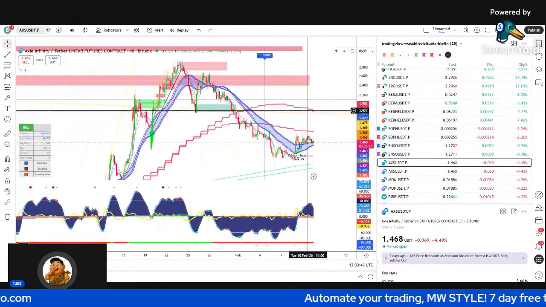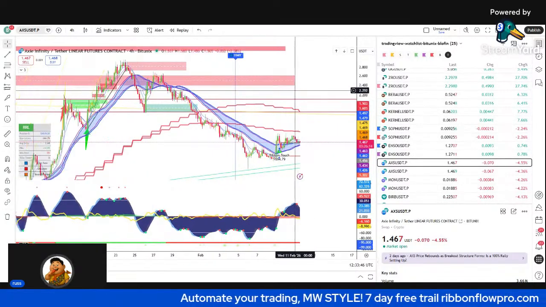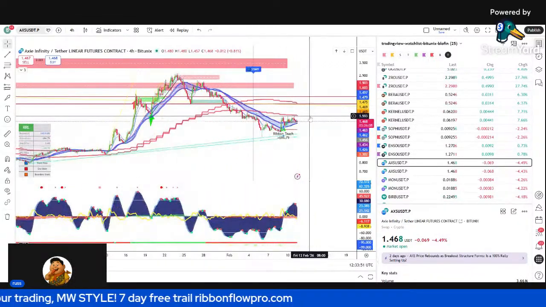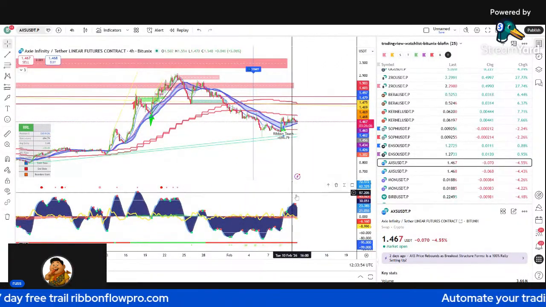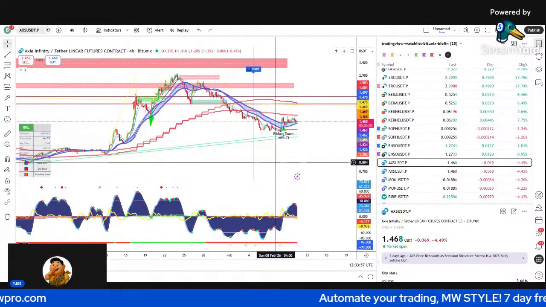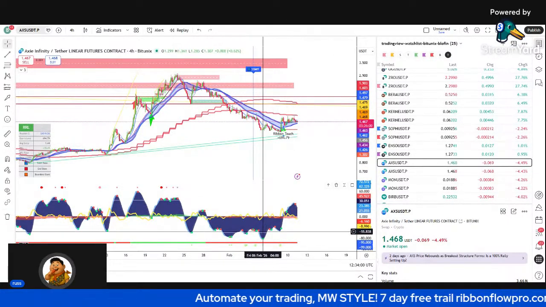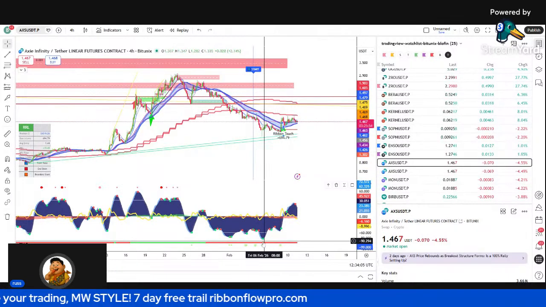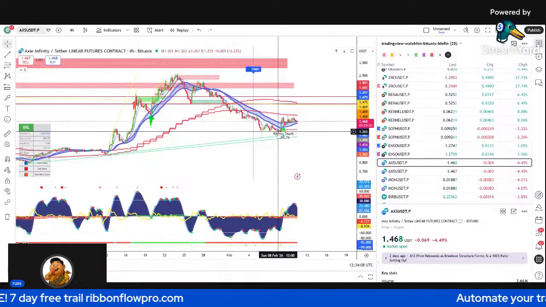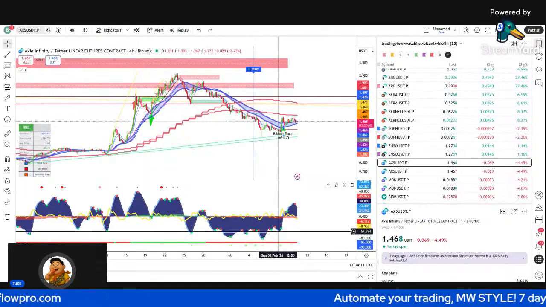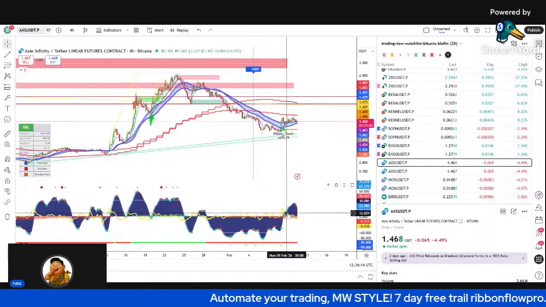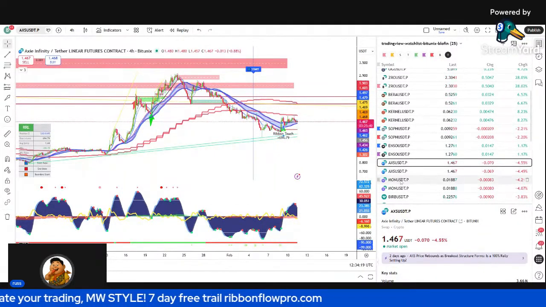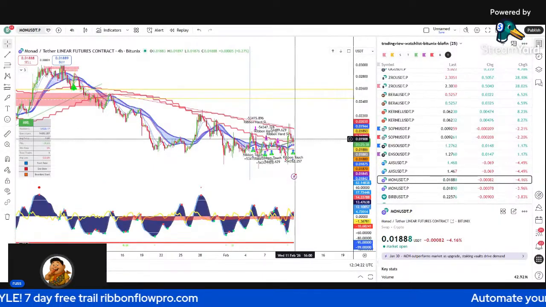Axie had a very powerful move up, and now Axie seems to be unwinding quite a bit. Yeah, this one looks like it could come lower still. But this buy down here was okay. But momentum is moving up. So as momentum is moving up and price is coming down, that's the divergence. VWAP is moving up, or was moving up in this area. But yeah, right now, Monad, this one's interesting. This one is interesting. I was looking at this earlier.